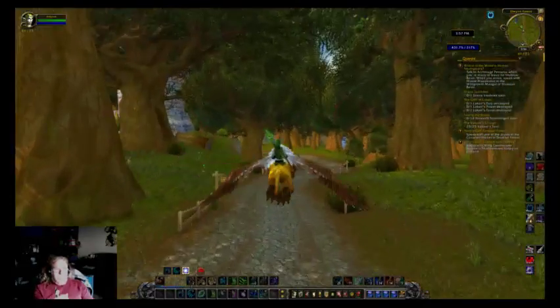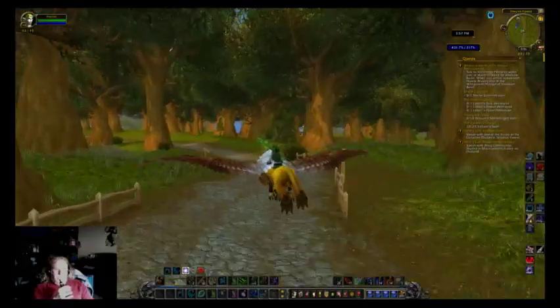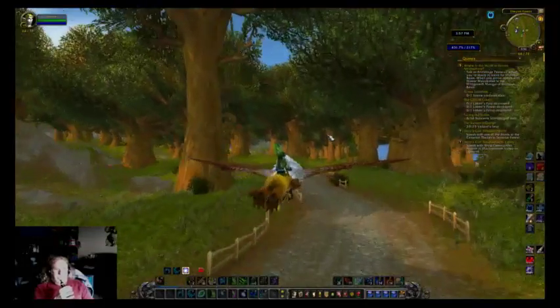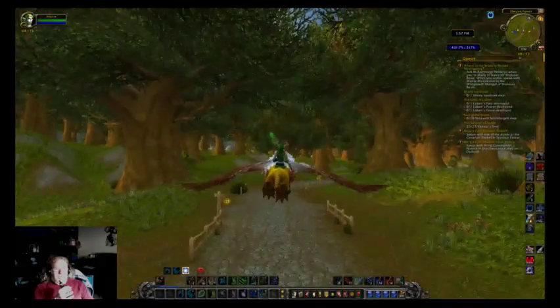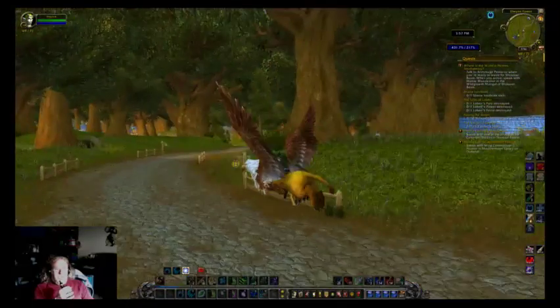I don't know if I did it on my main, but yeah, most of those quests are reset. So if you've done it already on your main, you can go back, and if they changed them, you can still do the new ones.